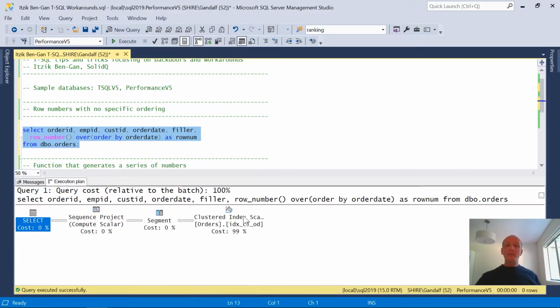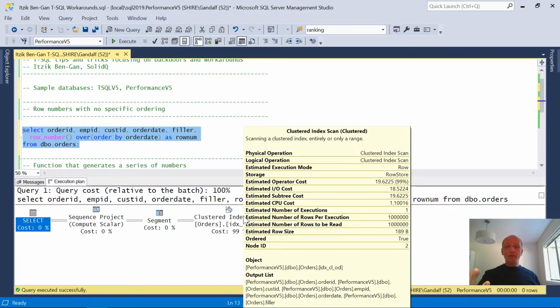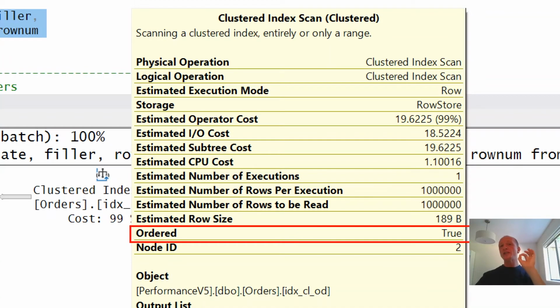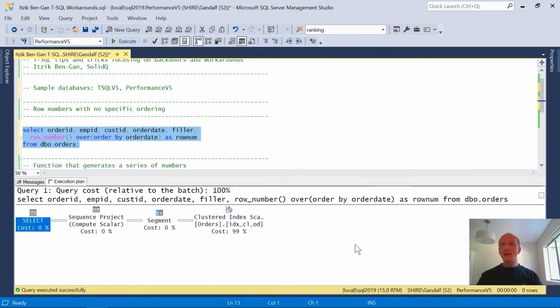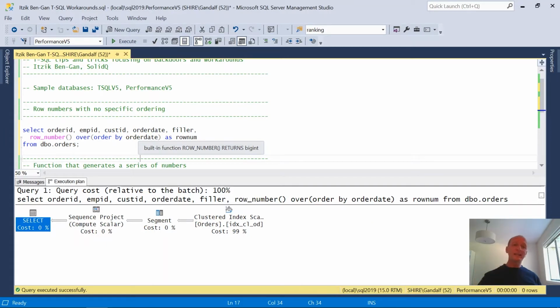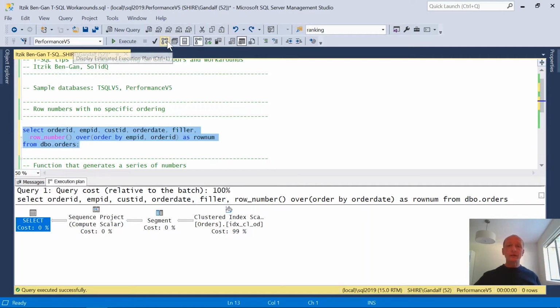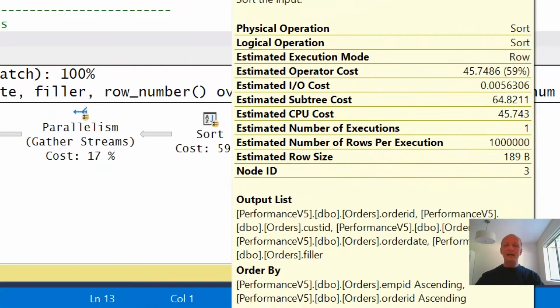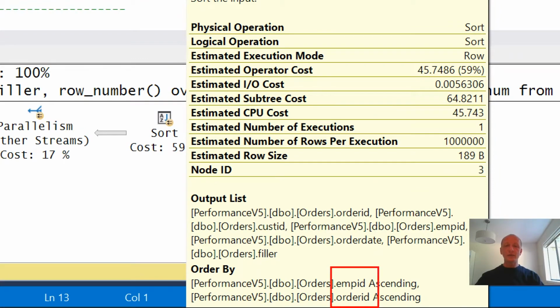But still, looking at the clustered index scan, it looks the same as before, but one critical difference. This time, the ordered property says true, so the storage engine is instructed to return the data ordered by the index key. It's not free to choose between an allocation order scan or an index order scan. So of course, we're giving it less flexibility. At any rate, when we have a supporting index, we force an index order scan. When we don't, like in the previous example, it's even worse because we have a sort operator involved in the plan. You see, it has no choice but to sort the data by the employee ID and the order ID, as you can see.